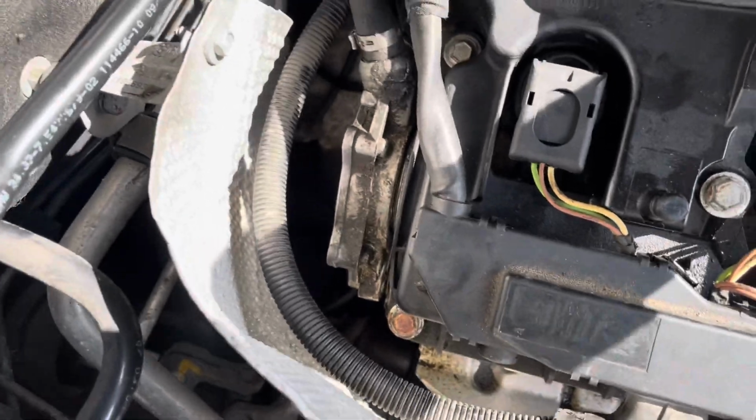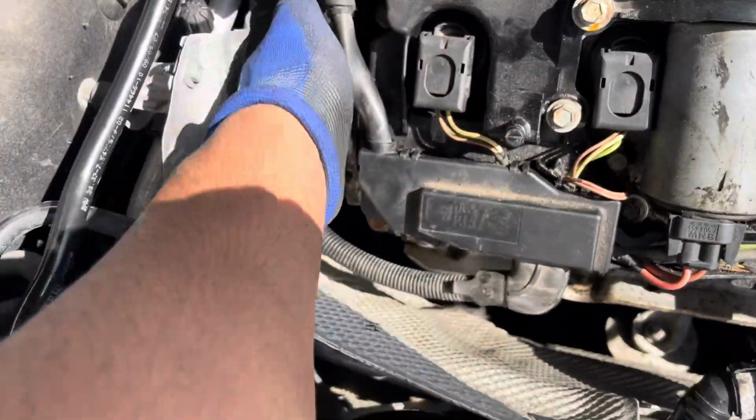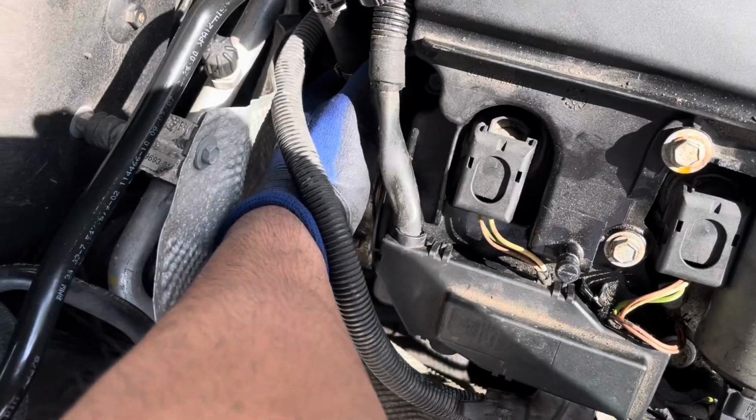There we go. I actually managed to break it free just now with a glove on. It wasn't too difficult, just moving it clockwise, anti-clockwise a bit. Just shuffling it around. Let's see if I can pull the whole unit out.